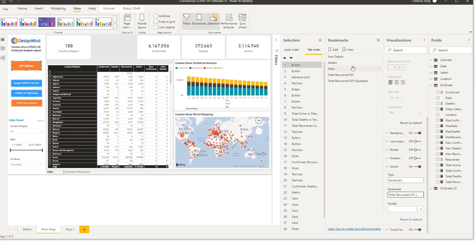I definitely recommend deleting the previous bookmark, because when you go into the action of the button, it could be a little bit confusing sometimes if you name things differently, or if bookmarks just get out of control and there are a lot of them and it's hard to select the right one. So my recommendation is to remove the previous one, update the new one, and then don't forget to link the button action. Great. Thank you, Chennie.